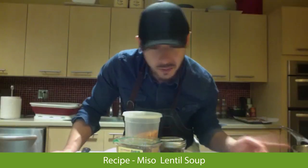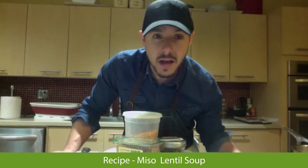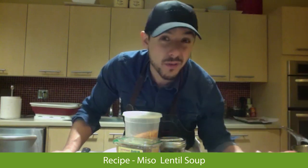The other thing I wanted to mention is that we're adding umami here, but just know that mixing salty and sweet ingredients together, so this isn't necessarily something for this specific recipe, but think of having some cheese with dried dates, right? Combining that salty and sweet is going to enhance the flavor of the saltiness. Yeah, absolutely. With something like this, we didn't add anything sweet, but even try a little teaspoon of honey in there. It might sound weird, but that balance of salty and sweet will work really well.